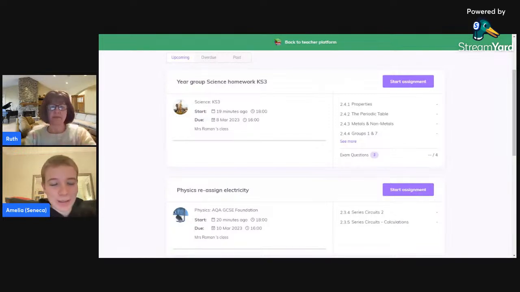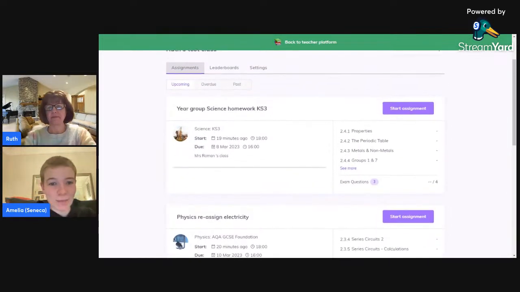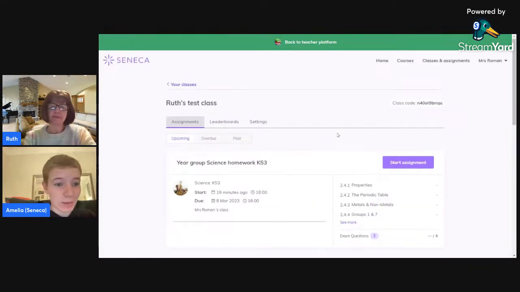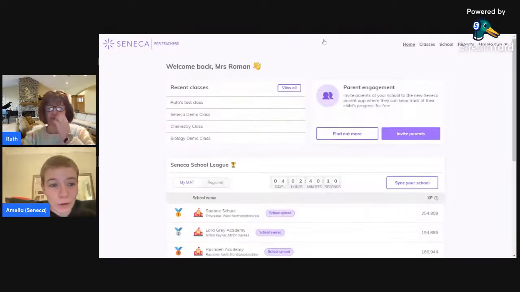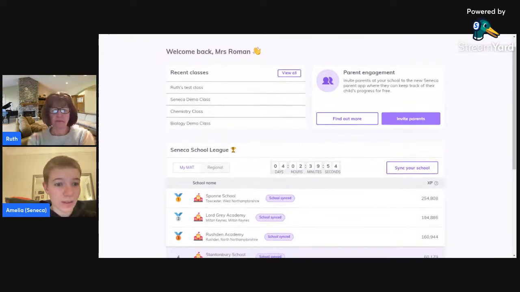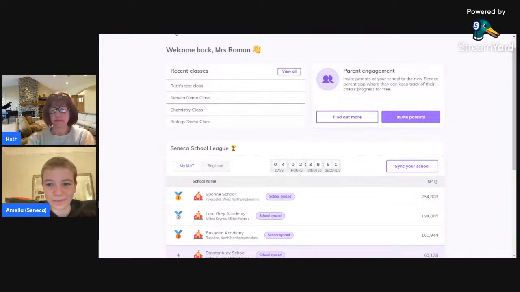So they get extra XP for completing an assignment. They get extra XP for repeating subjects they studied before and getting a better score, so showing improvement. And then they obviously get extra points if they do well. So those are the scores that students will see, and they'll also see their total score for each section as they're going through the assignment. So those are the two points that we focus on showing students at the moment. And the XP is great for making sure that your school goes up that leaderboard. Exactly, and they do love a bit of competition as well.